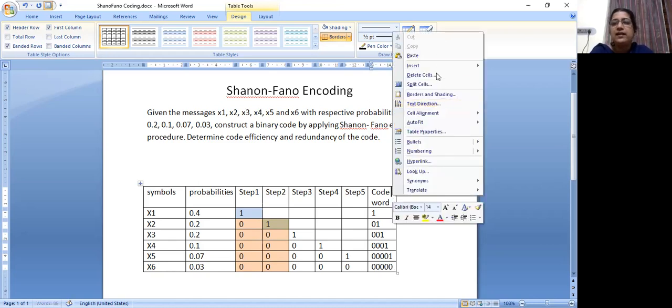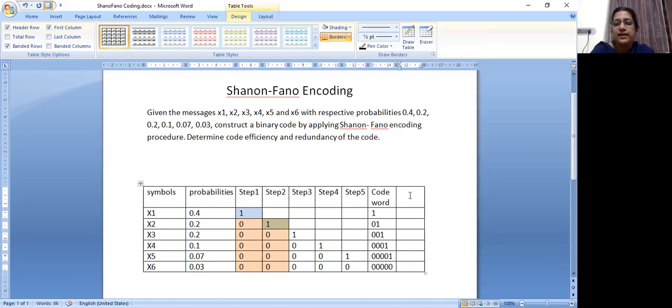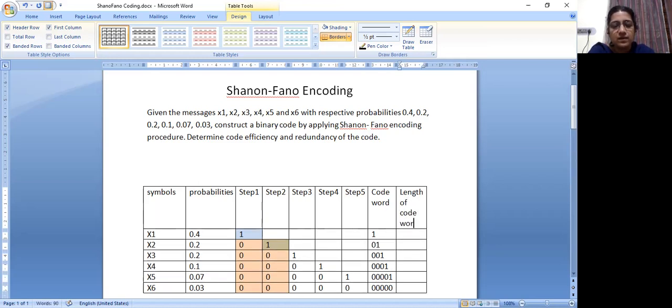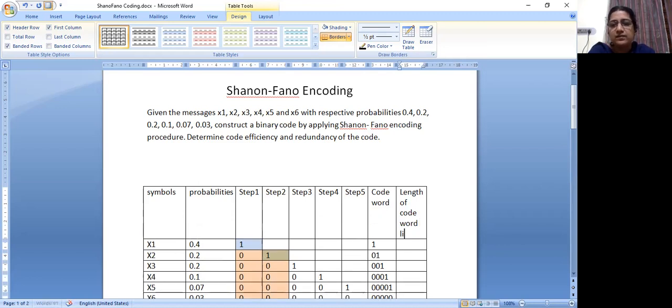You can have one more column here to assign the length of the code words. Length of the code word. Let us assign it as L suffix i, Li.